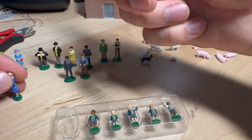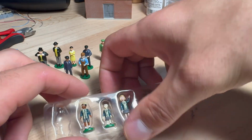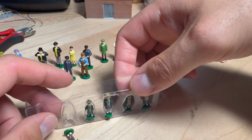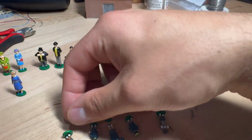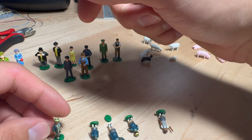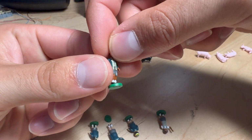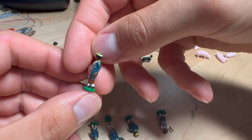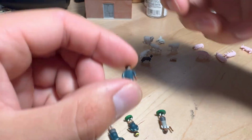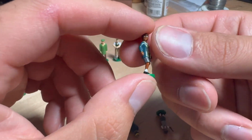See, I've got a little bit of green. I think the green is kind of flaking off. These bases seem like they're made out of rubber, so the green probably won't stay forever. But I do think that was a nice touch, just to display them either with the green. Here's this little boy. Oh, jeez, dropped him. Nice looking on the back, nice school uniform.